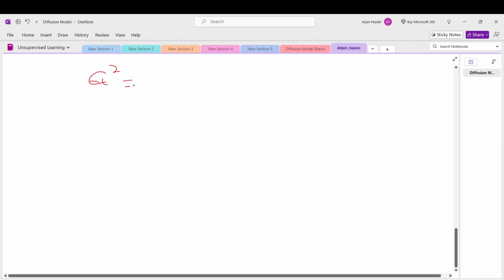This will be the variance of the sum from s equals 1 to t of root of 1 minus alpha s times epsilon s.